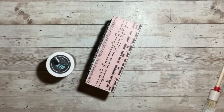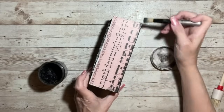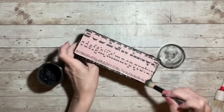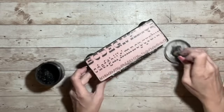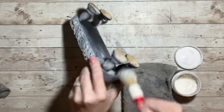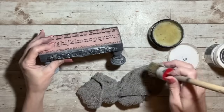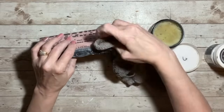So what we did was we added some Mod Podge on top of that, kind of like we did the other two, and I think I sanded around that and it left a white edge. So we're taking that black wax and shadowing around that to blend this in. And I am going to white wax this whole piece to kind of tone that black back. And then I do paint the bottoms of these feet.